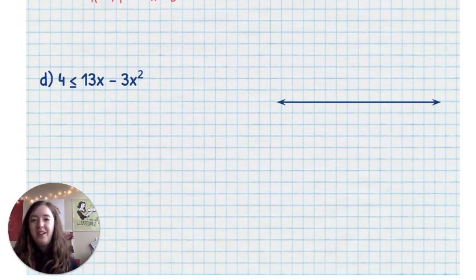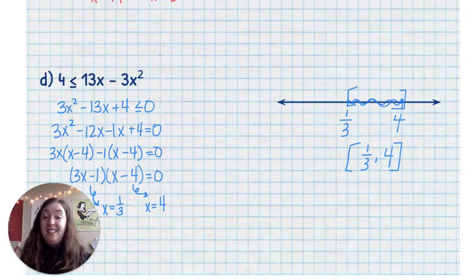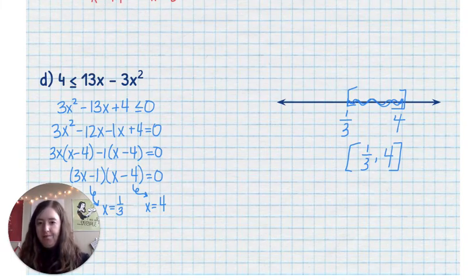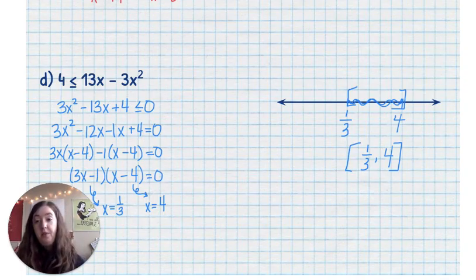All right, try this last one on your own. All right, so hopefully you got all of that stuff to one side. I always like to make sure that my x squared is positive. And then we factored to get 3x minus 1 times x minus 4. So then when we use the zero product property to solve for x, we get a third and 4. So then we'll put that in on our number line and we'll plug in 0. When we plugged in 0, we got a positive number, which is not less than 0. When we plug in something between 1/3 and 4, we're going to get something negative, which is less than 0. And then if we plug in something bigger than 4, like 5, we'll end up with a positive number, which is not less than 0.